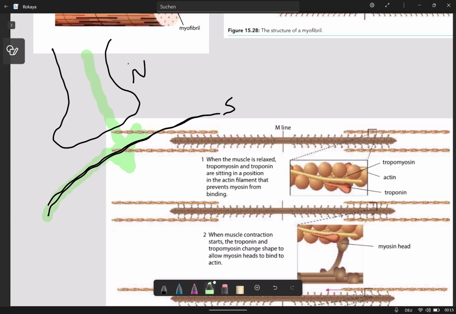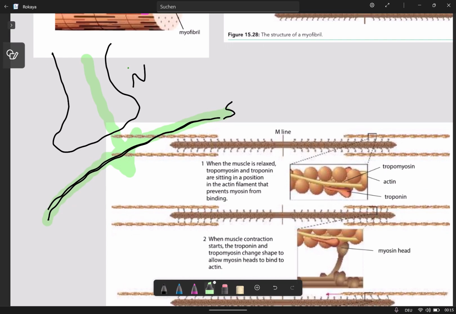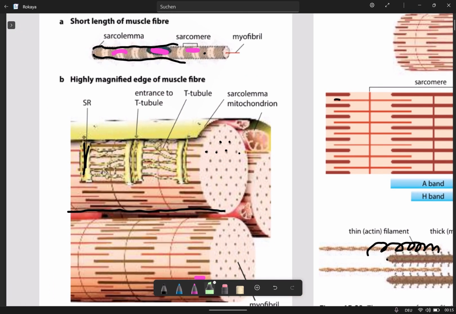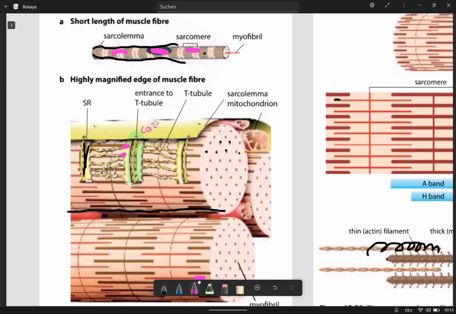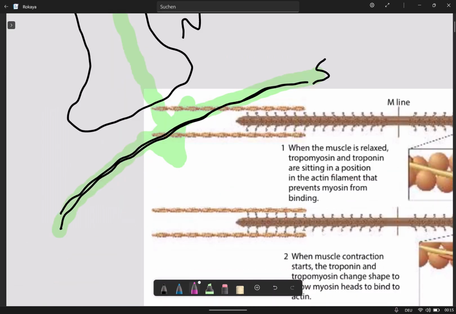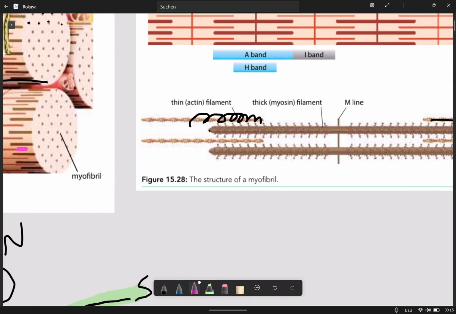So now the sarcolemma is depolarized. When this is depolarized here, we have the sarcoplasmic reticulum right here; the depolarization moves towards the T-tubule, so it causes the calcium ion channels in the sarcoplasmic reticulum to open. As we said before, the sarcoplasmic reticulum has so many calcium ions. So when it opens, the calcium ions move outside. When they move outside, they bind here on something called troponin. The troponin are calcium ion receptors.